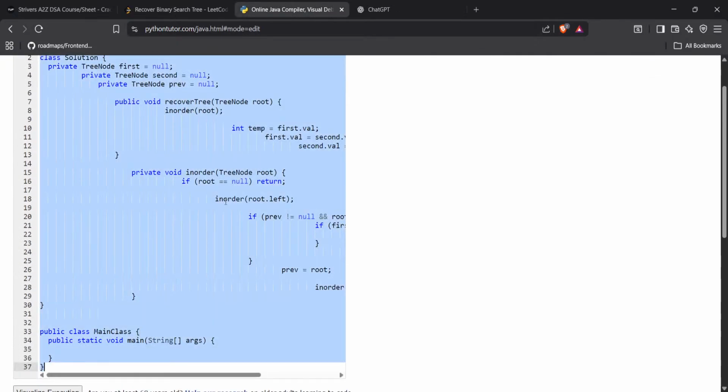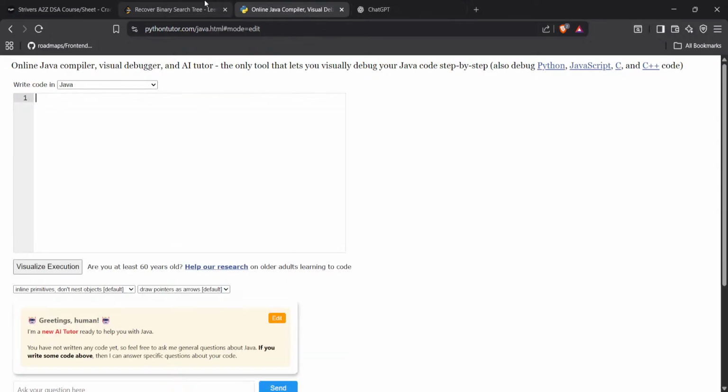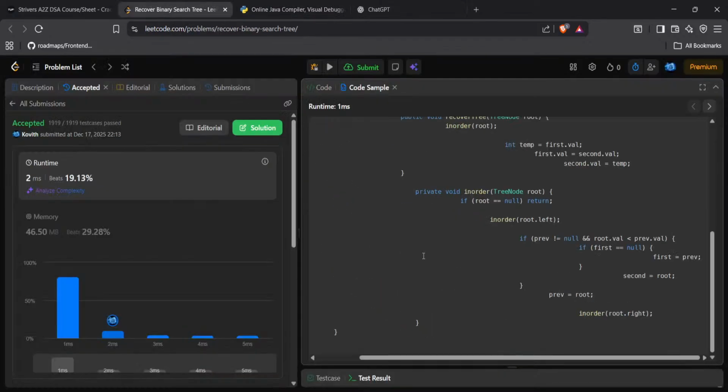Then we can run it and see why it is not getting the correct output. Writing the total code will make a lot of mess, so we'll use GPT for this.